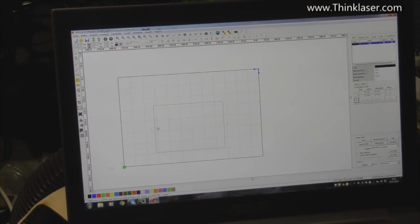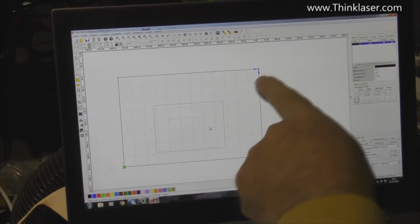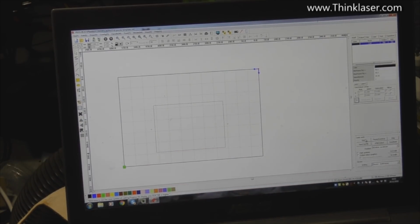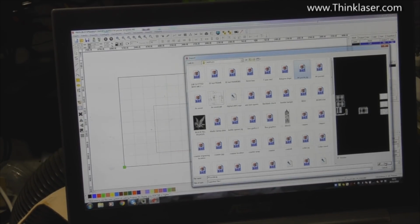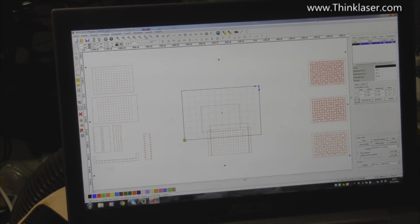So we know exactly where this A4 sheet is, and any pattern that we draw on it will be referenced to 00 in the corner there. Now this is everything that you want to know about the A4 puzzle on one sheet of paper. So we need to zoom out and you'll see what I mean.